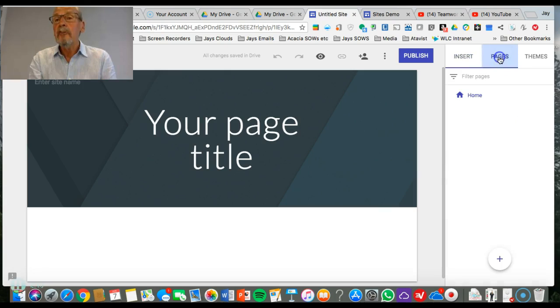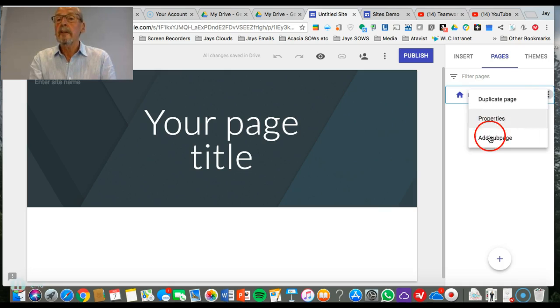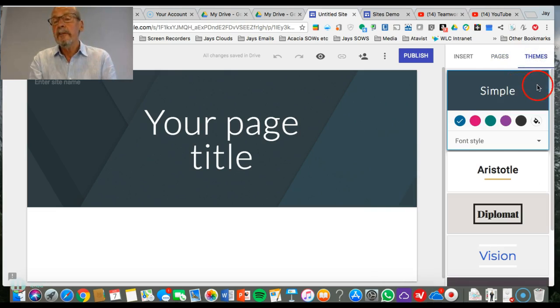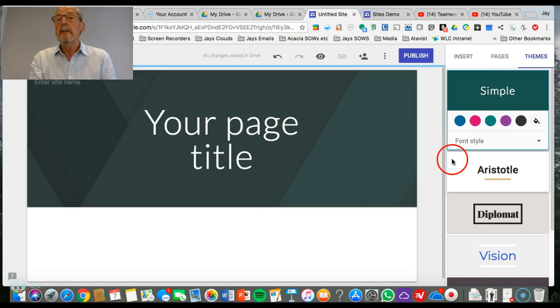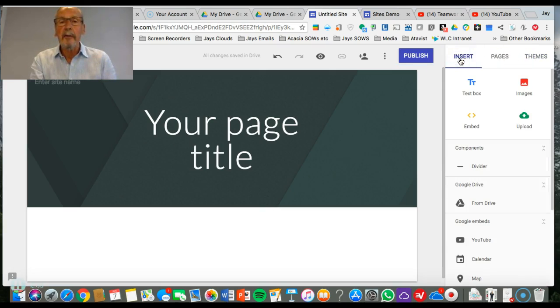We can add pages to the site by going here and just clicking New Page, like a sub-page or a duplicate page down there. And then you can choose themes for the design of your site. So I'll put green in there, sort of Acacia color green for our font size. We could choose a color by going to the palette. I don't have time to do that right now. So those are the three main elements of your control panel.